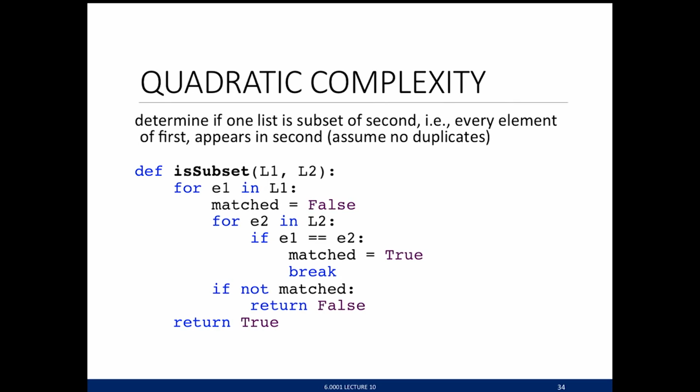And then I'm going to loop over everything in the second list. And if that thing is equal to the thing I'm looking for, I'll set match to true and break out of the loop, the inner loop. If I get all the way through the second list and I haven't found the thing I'm looking for, when I break out or come out of this loop, match in that case will still be false, and I'll return false. But if up here I found something that matched, match will be true, I break out of it, it's not false, therefore I return true.